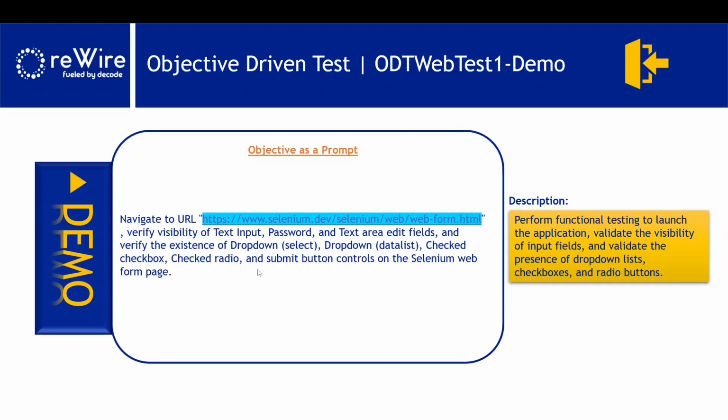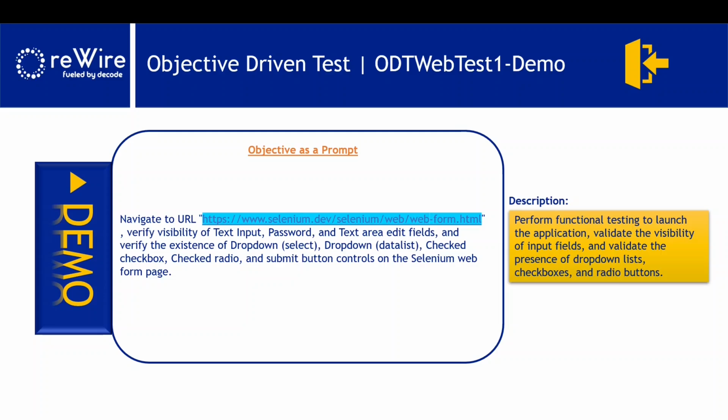This is a kind of GUI validation test. I'm giving: verify visibility of the text input, password, text area, edit fields, and verify the existence of so-and-so fields, so that we can complete the GUI validation of the given application screen.